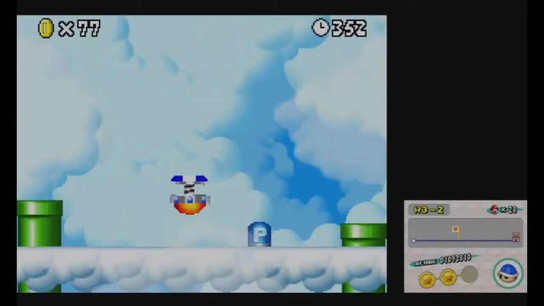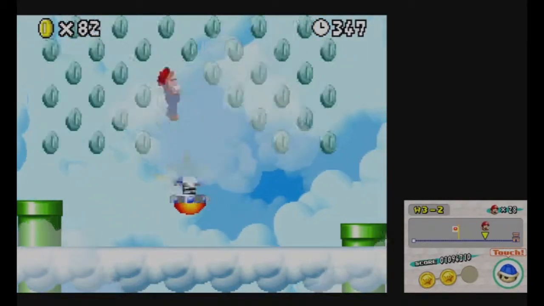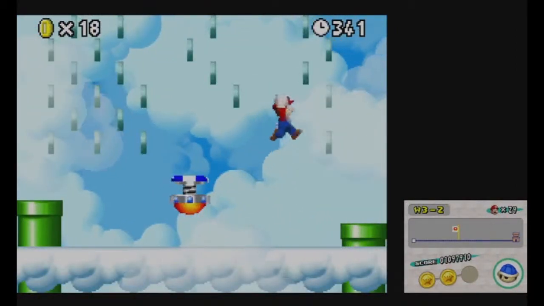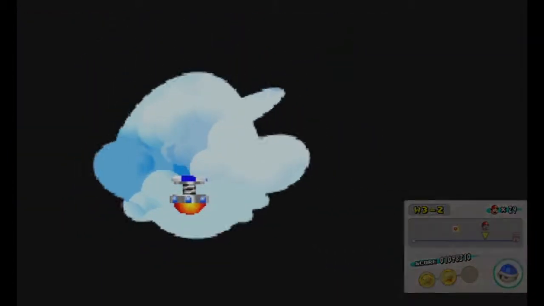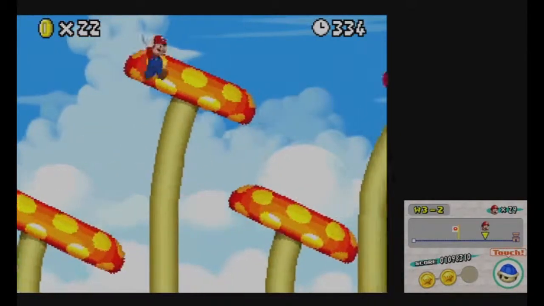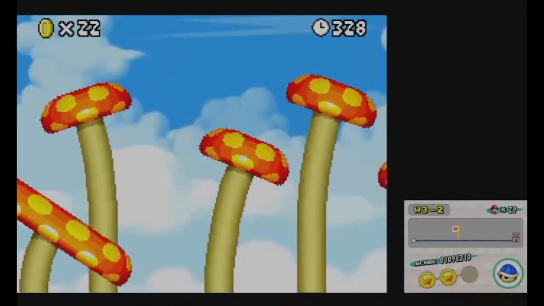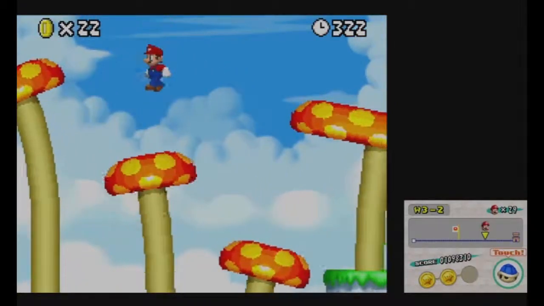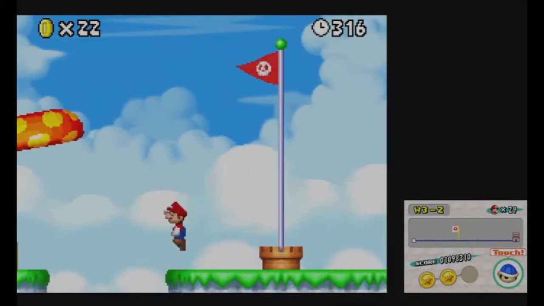Yeah, I had a feeling there was something in one of these. So get these coins. Get some of these lives we've lost stupidly. That could have been better, but whatever. I need to be a bit more careful. Yeah. Oh, this is a secret exit. Okay.